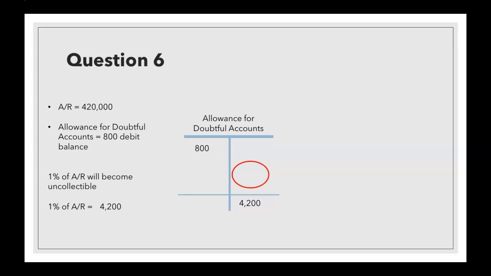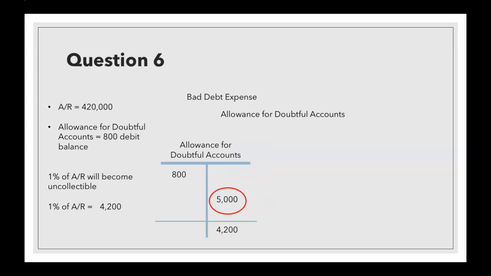So we're going to need to credit something to bring us from that debit balance over to a credit balance, right? And when they're on opposite sides like this, we can add them together, and we see that we need to credit $5,000 to allowance for doubtful accounts in order to take us from that beginning balance of 800 on the debit side to an ending balance of 4,200 on the credit side. So we prepare our journal entry. Once again, debit your bad debt expense and credit your allowance for doubtful accounts, and we'll toss in the $5,000 as our amounts.